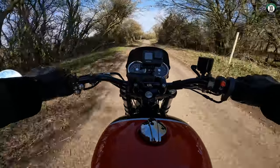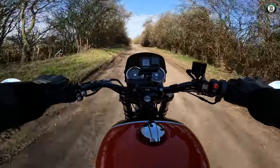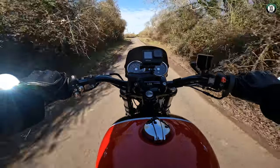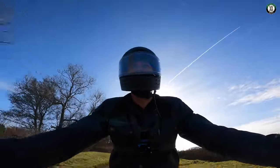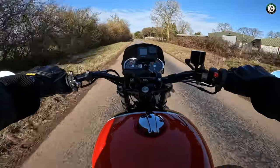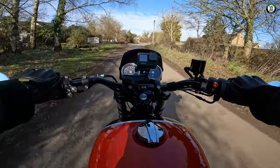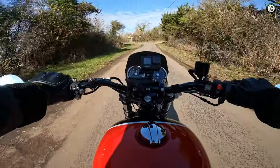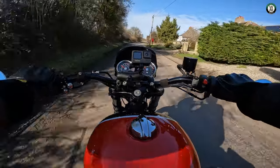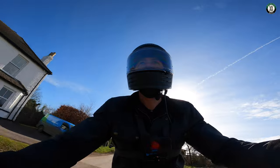That kind of leads me into my second plan for this year, which is to hopefully take that bike on a bit of a post-wedding honeymoon trip, because I'm getting married later this year. After that I'd love to go out for a proper two-up tour on the old Beamer — somewhere like Europe or maybe the North Coast 500 — something with a nice mix of big miles but also a bit of adventure. I honestly can't think of a better bike to do it on, although as long as it doesn't break down, it will be fine.